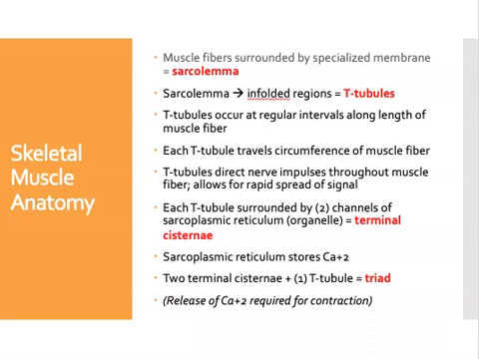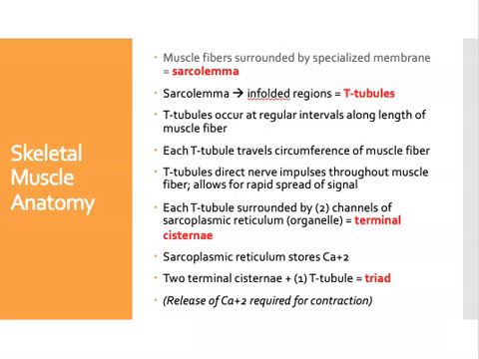As we'll talk about in a few minutes, the skeletal muscle is in close communication with the nervous system, and it is nerve impulses, or what we call action potentials, that are going to signal the skeletal muscle that it's time to contract. So in order for that signal, that electrical current, to travel from the nerve to the muscle, the membrane around the muscle has to be able to conduct electricity, and that's a special kind of membrane.